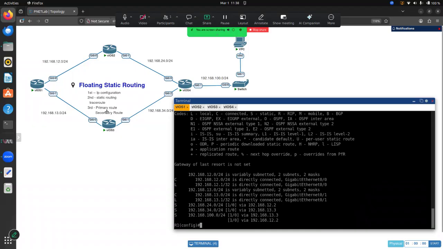As I said, we'll use traceroute here, but already here we can see that it is going via two paths. So load balancing will happen. To avoid the load balancing, what do we have to do? One route we have to make primary, and the other we will make the secondary route.